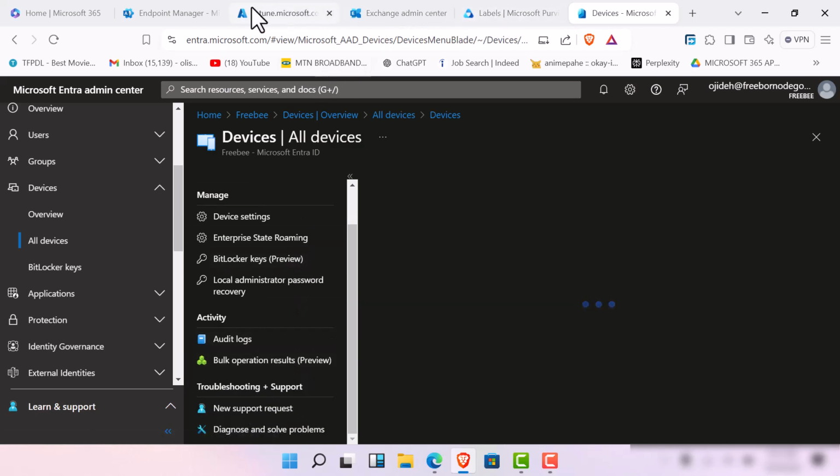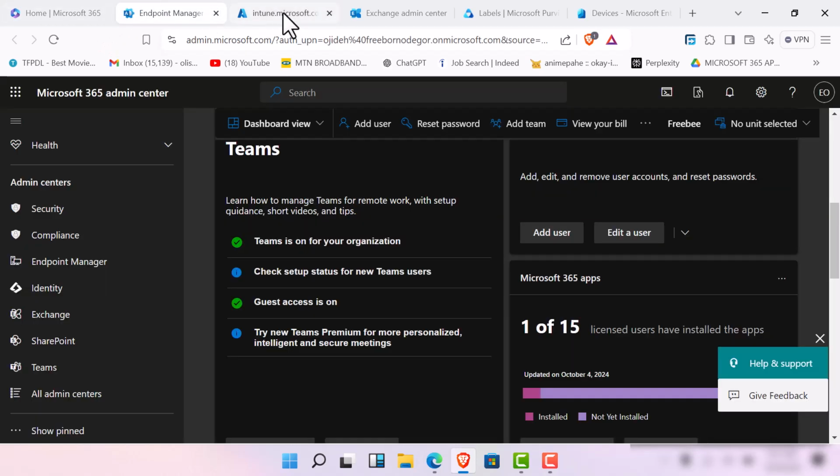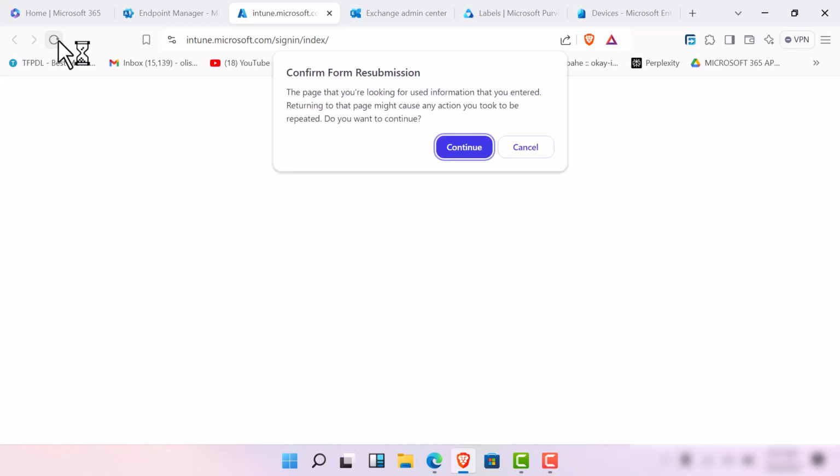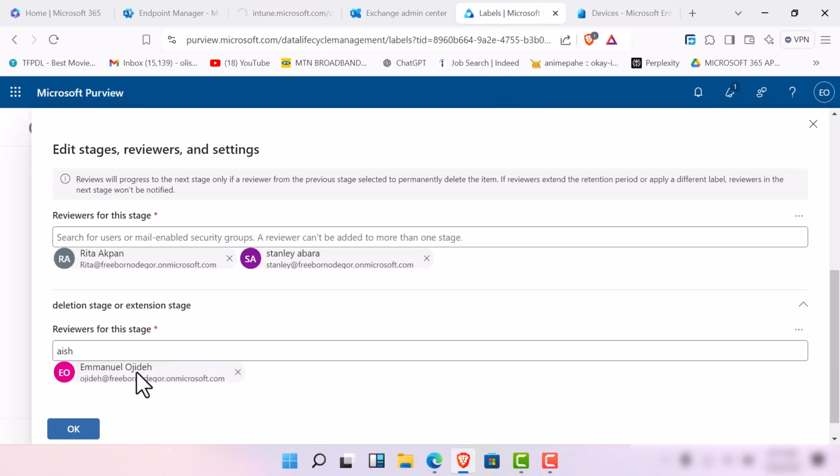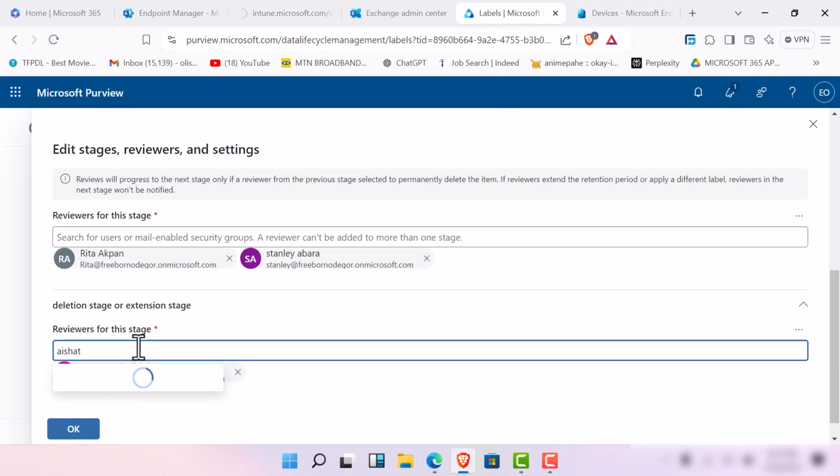All devices as well. Shot. Let's click for it to load.